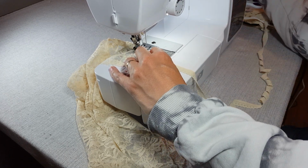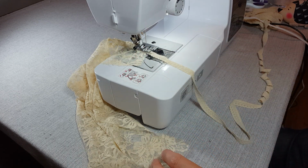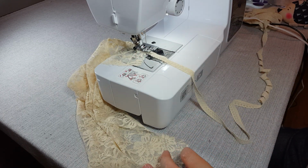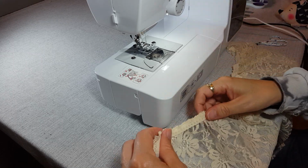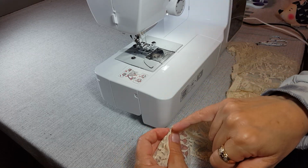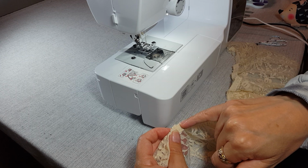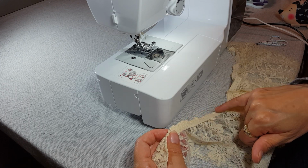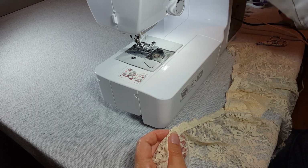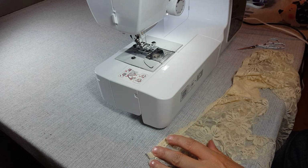Okay, so that is one side of our fabric. One side of our elastic has been attached. As you can see, I've got a little bit of fabric that's just hanging off the edge there, so I'm just going to trim that up, and I will trim that up all the way along just to finish that edge off.